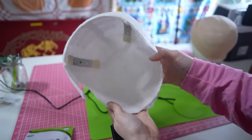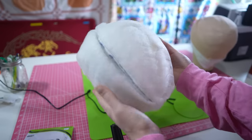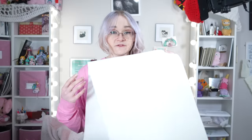So now I'll show you the other thing that will be the structure of the drill curls. Okay, so I know I want the bones of this thing to be the hanger wire, but what I cover the hanger wire with, I'm not entirely sure of yet. I did this one in felt, but I really don't feel like ordering more felt and having to wait for it. So I went to Joann's to get something, and I don't know why they don't sell just big pieces of felt. I picked up this stuff.